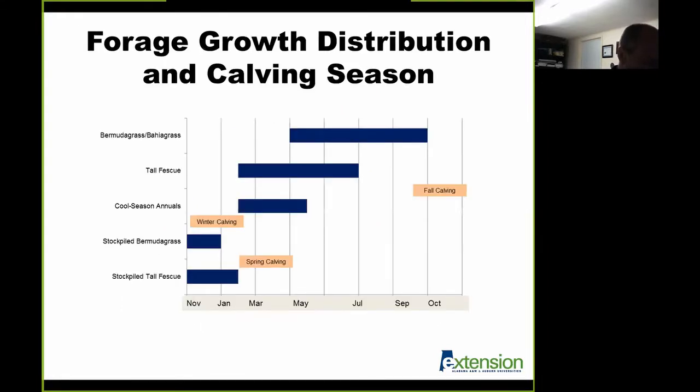If you don't have one already, start by implementing a controlled breeding and calving season for your cow-calf herd to better match the animal nutrient needs to the changing forage quality and yield throughout the year. Develop forage systems to match calving season or stocker acquisition periods. Consider animal performance management and marketing goals in designing an appropriate forage system. The goal is to use forage systems to provide high-quality grazing to the cattle from calving through harvest.